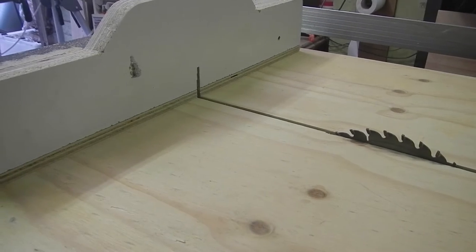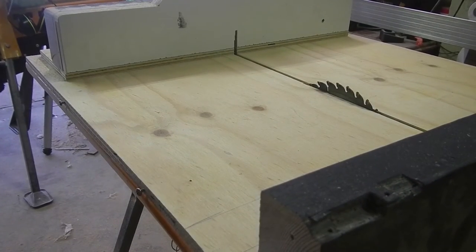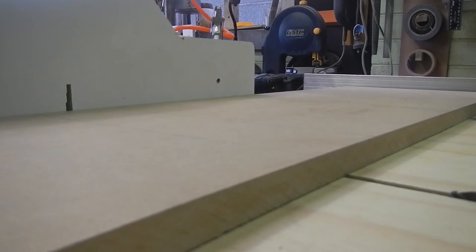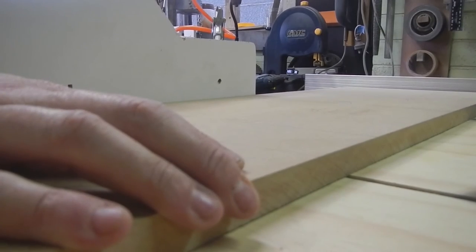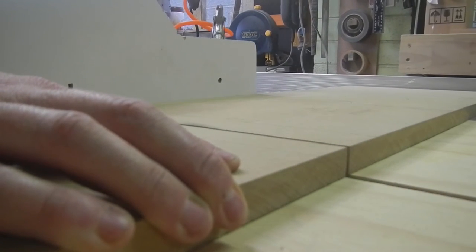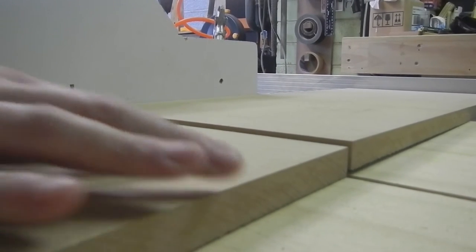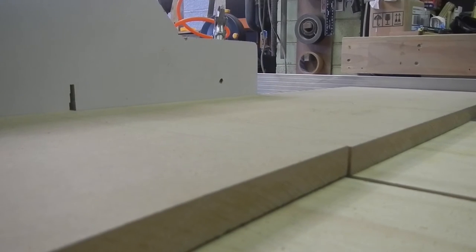And it's a bit dodgy. Well, it works, but because I recently calibrated the blade, I had to recut the groove, or the slot in the middle of the crosscut sled. So now, from my perspective, the right edge is exactly where the blade is, but the left, it's a bit more of a gap. So I can't really line things up from the left. I can line things up from the right, but not the left.